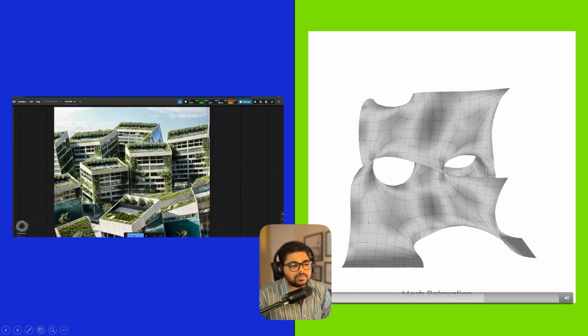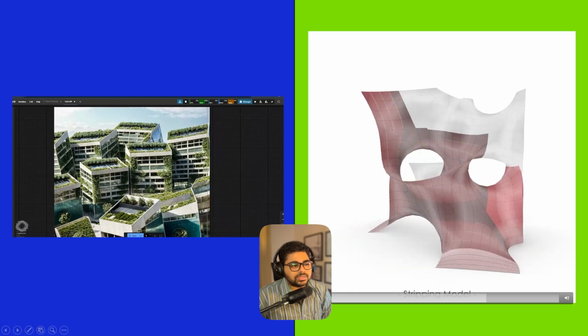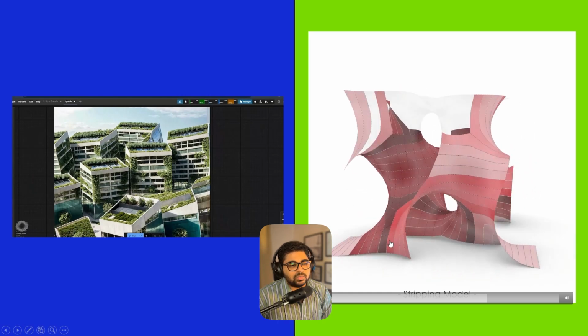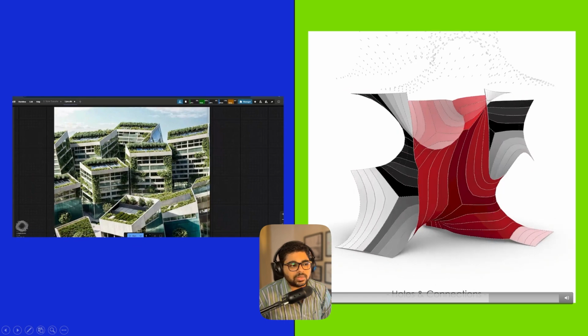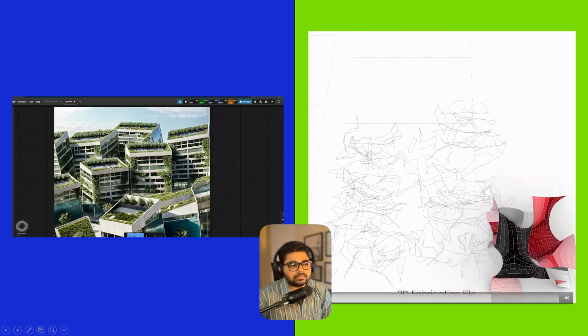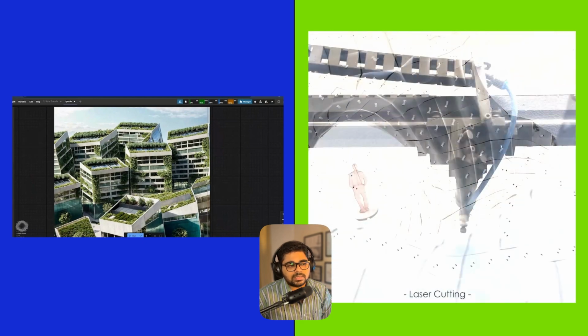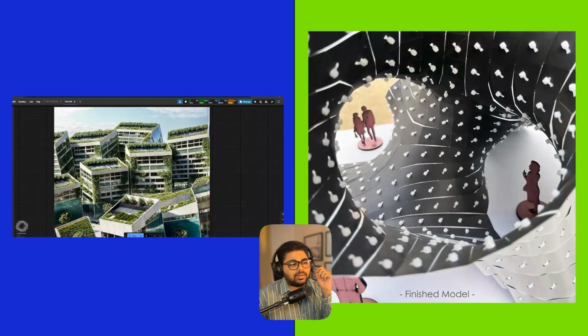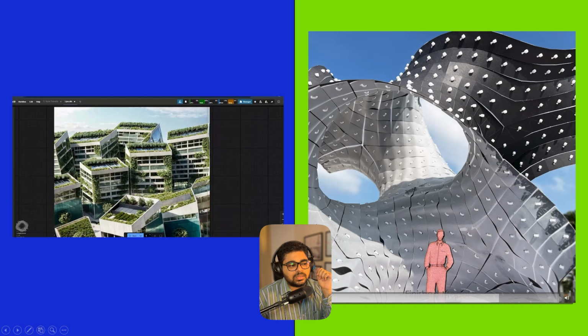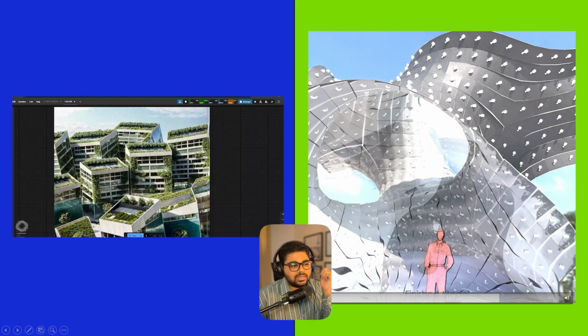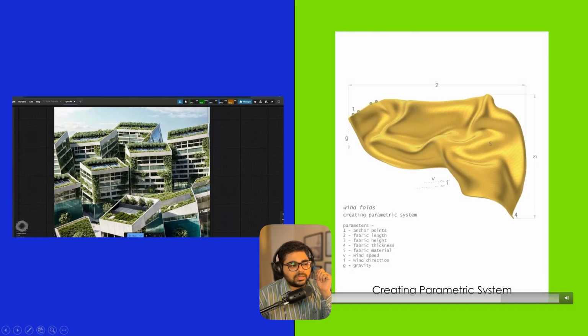Now this one works with minimal surfaces, where what you are trying to do essentially is convert this model into strips, one that goes horizontally and one that will go vertically. So then you can, using zip ties, join those pieces together. So firstly you label them out, then you laser cut it, and then you can connect those and create this architectural, it's a sculpture basically. These kinds of spaces can be generated.